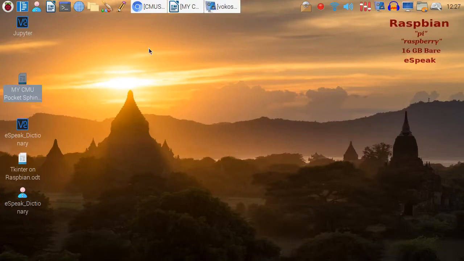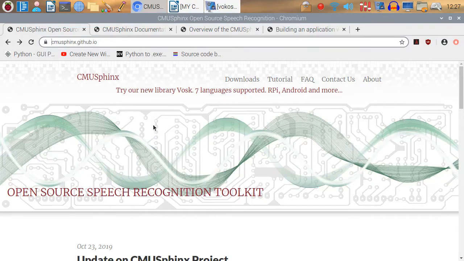Now we're going to go to the Carnegie Mellon University website. This is located at CMUSphinx.github.io. Or you could just Google CMU Sphinx. It should bring you to this page. It's an open source speech recognition toolkit.